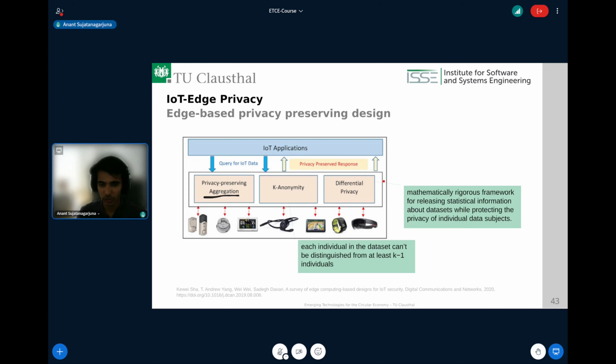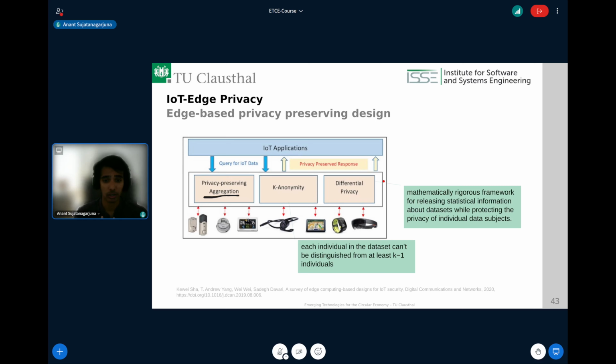For example, for heart rate data, you may not always give exactly the same result that you see from the sensor, because the same response can be valid for different sensor values. You use statistical techniques to ensure that privacy is preserved, even though this data might be readable by somebody. A person who can read this data may not be able to know which individual it belongs to, because a lot of people have the same data.